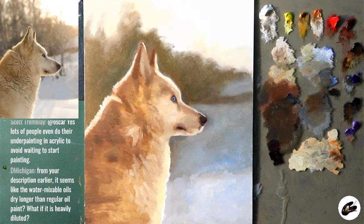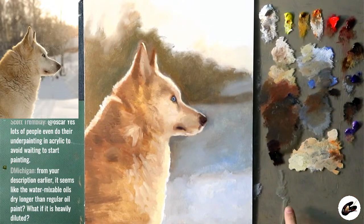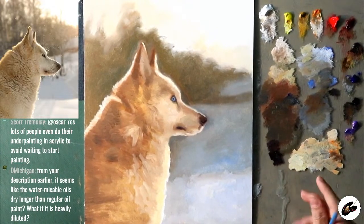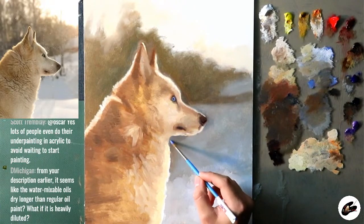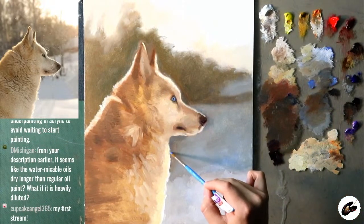But that leads me to another interesting crowd question that I have in mind. Let's see, D. Michigan. From your description earlier, it seems you feel water mixable oils dry longer than regular oil paints. What if it's heavily diluted? That does help a little bit to expedite the drying process if it's very thin. If you recall, I actually thinned out a little bit of paint with water here, and see this, I can run my hands around it, but it doesn't dry completely like you would expect with, say, thinning out with turpentine. It doesn't really dry the same. It kind of has a flaky type of film.